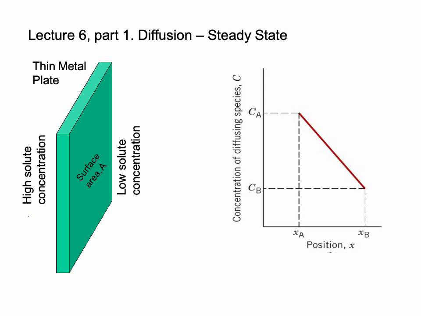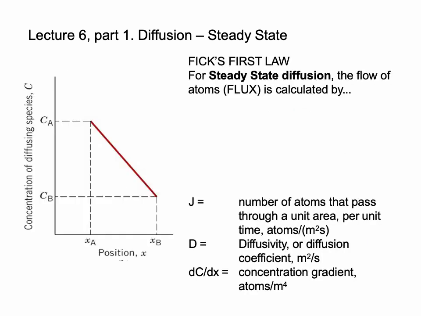So if we looked at two different points in this plate, this would be X sub A, and this would be X sub B, some different depths. And if we looked at the concentration of whatever it is that's diffusing at those 2 points, the concentration closer to the high concentration side will be high, and the concentration further will be low, and so the concentration will decrease with depth, just like this image on the right. So we have 2 points at which we're taking the measurement. Closer to the surface is A, and further into the center is B, and then we're measuring concentration at both of those. If we get that information, then we can use the steady state equation.